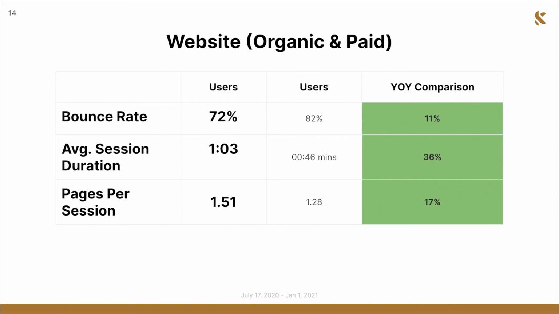Average session duration is a good one. This improved 36%. Obviously, 1 minute is not that great because they're not staying on your website, and that's a session over a 30-minute time period. I talked about sessions versus page views. You want that to be around 5 minutes, or 2 minutes at the least. But any improvement in keeping people on the page is better. And then average pages per session is about 1.5, which means they're just staying on one page.